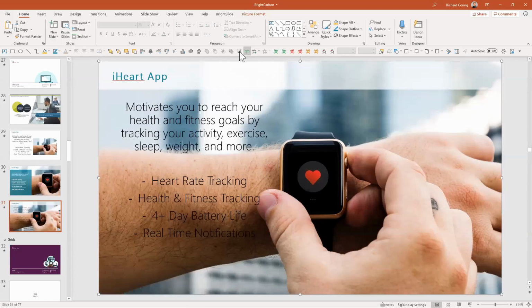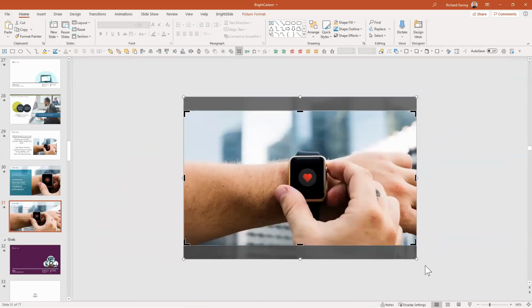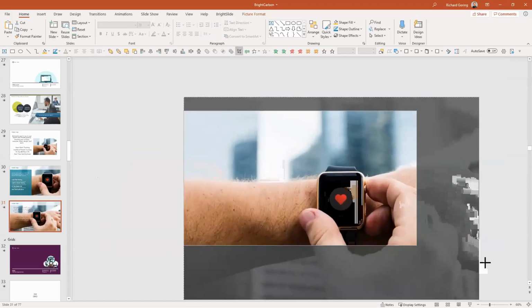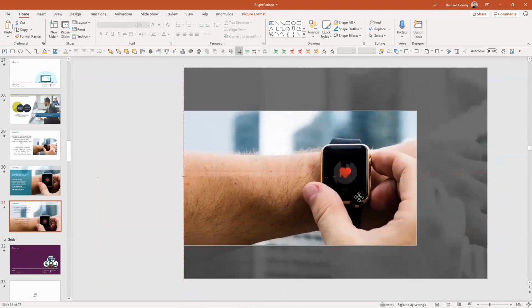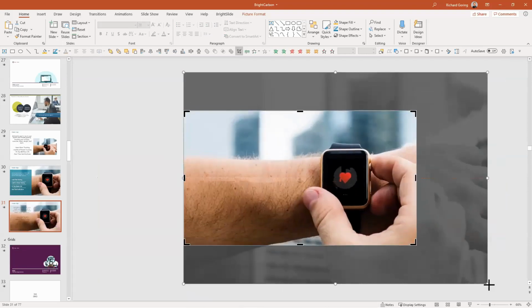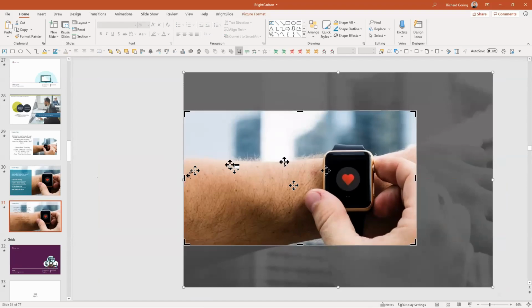And so instead of that, what I would do is open up crop, and this time increase the size of the image and then shift it around a little bit so that the focal point of the image is now shifted over to the right, which leaves you all of this space over here on the left, which is the negative space where you can put additional content.